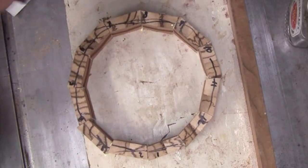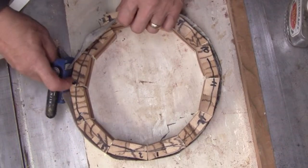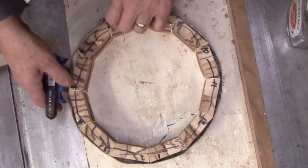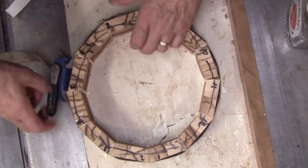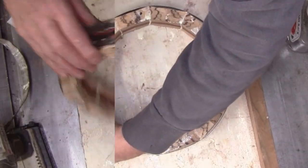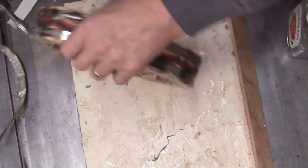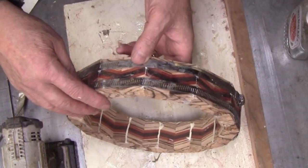My plan is to use this to start with. Then I want to switch it with some of the big hose clamps, because I need to be able to adjust the joints if needed, and I can't see the joints with this in the way. Push that down. So that's held that. Now I can put this on here. I'm going to cinch it up. Okay, I'll let that sit all night and work on it tomorrow.